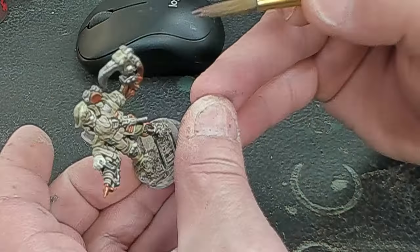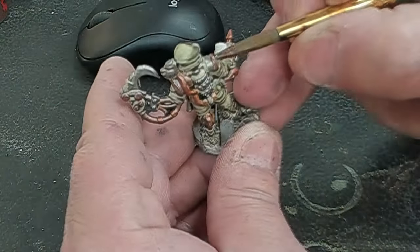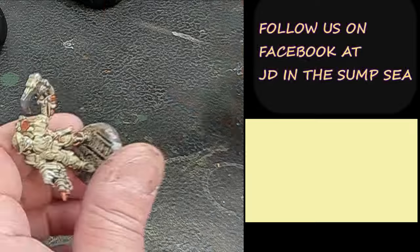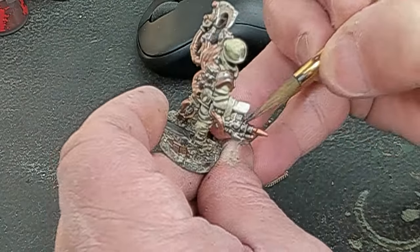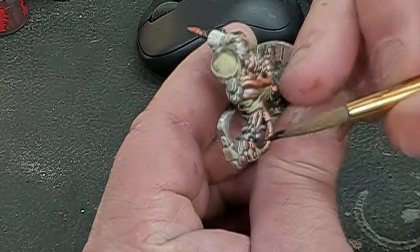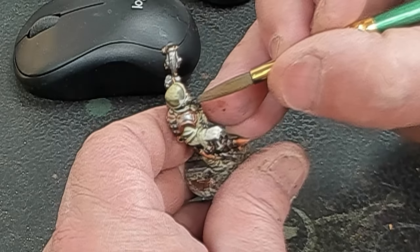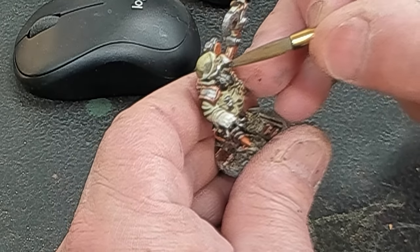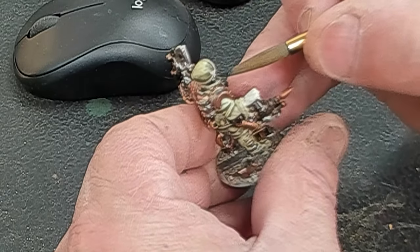This doc is for our role-playing campaign that Jay and I and the guys are doing — hopefully you're enjoying that. You're just following a series of metals. One of the nice things about doing that wash first — yes, I did let it totally dry — is you're really using less paint on the higher spots. I don't even know what to call this; the truth is I was kind of making this up as I go along. We're using a wet blend. I got my nice number six brush out now — you barely have to dip any paint on this thing. The water is held in the ferrules and it just keeps pushing the acrylic paint.